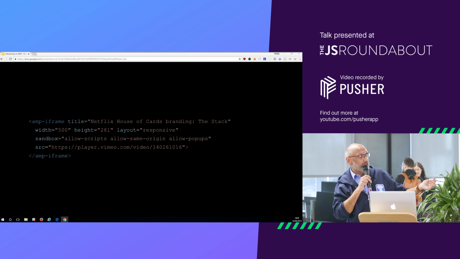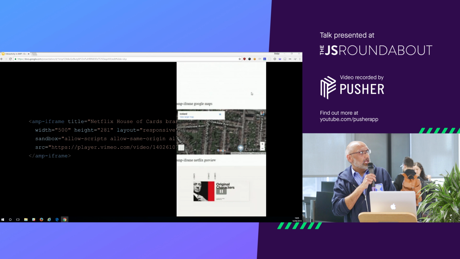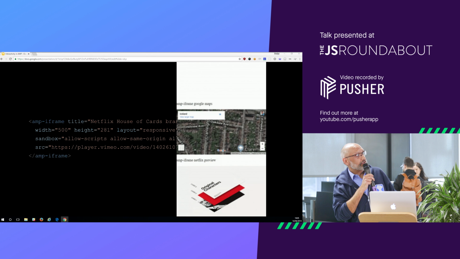But you can see that it does a lot of what we would want to do, and if you wanted to write custom interactive JavaScript, you can serve it up to an AMP iframe and it would load and work just fine in a valid AMP page. The only criteria would be that you need to give it a placeholder that takes up the exact same dimensions. And this is an example of a Netflix iframe and a Google Maps.